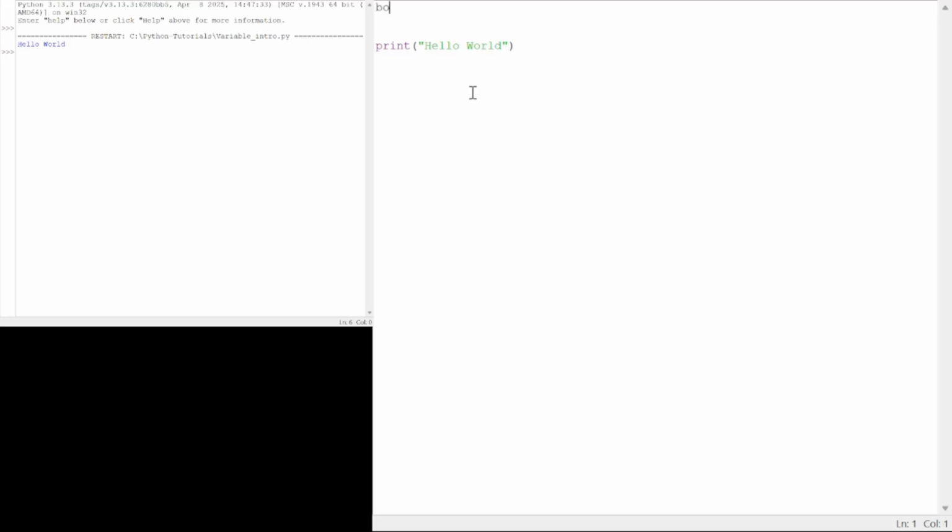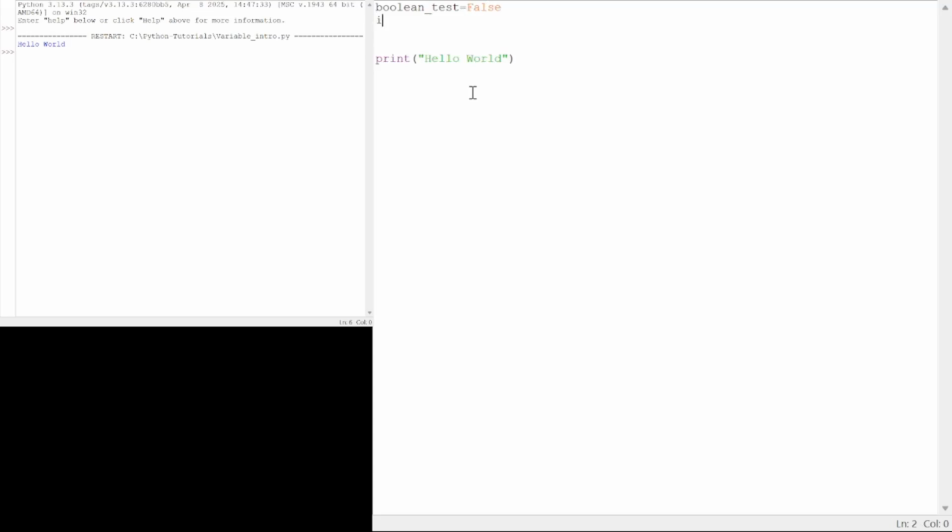So we have boolean test. This is the name of the variable. This can be whatever you want it to be. Just for simplicity reasons, we're going to name it boolean test. And what you want to do is put equals to tell the computer what it's going to be equal to, and then I'm going to do true. This tells it that it is in fact a boolean, and you can also just make it false. Just make sure you capitalize this. In C# or C, this will be lowercase, but Python is uppercase.